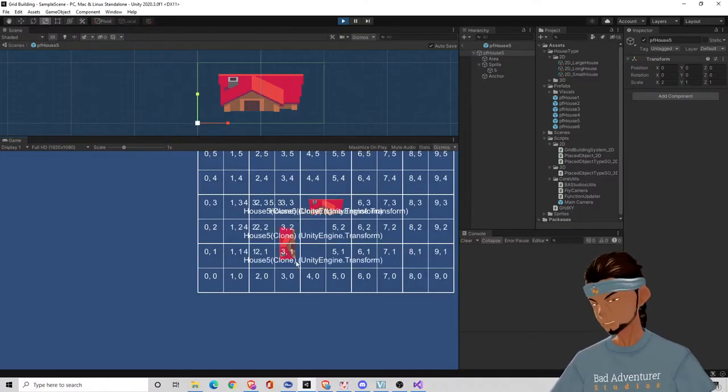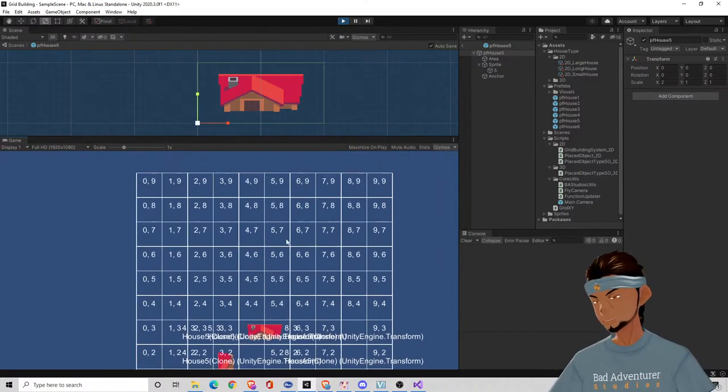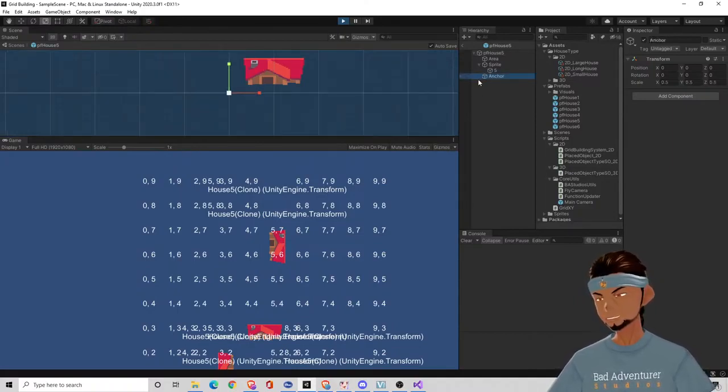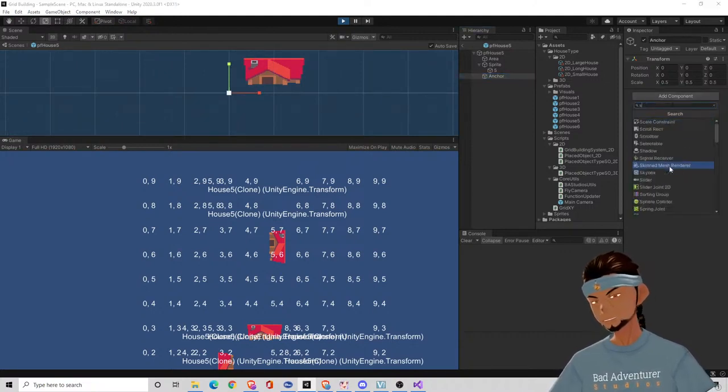So yeah, it is rotating around the anchor. Yeah, the anchor's always right there. Okay, all right, so I can't really see that thing. Let me do this right render.